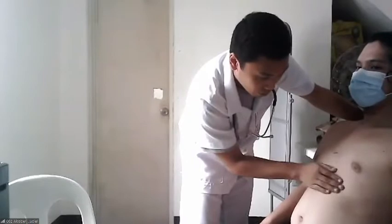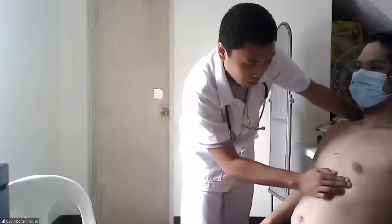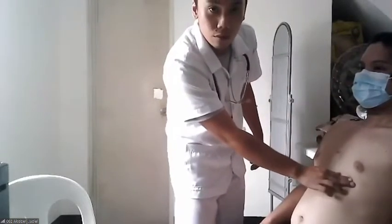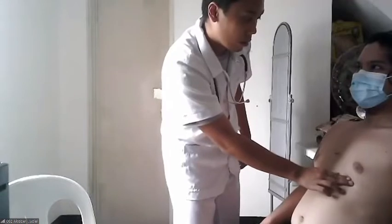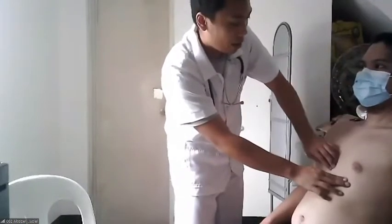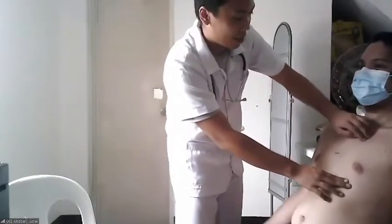Use your fingertip. Use your index finger. Okay, so you have located that. Is it along the left midclavicular line and fifth ICS? I can say that it is at the midclavicular line and at the fifth intercostal space. Left fifth intercostal space. Okay.